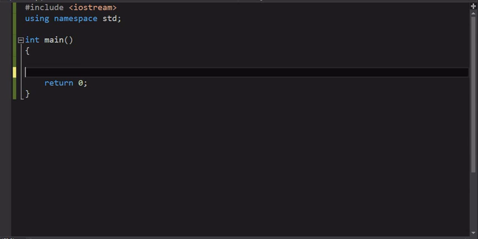Now we're going to take a look at the for loop, which is also a pretest loop, meaning the condition is checked prior to entering the statements of the loop. So if the condition is false right away, then the loop will never execute anything that's inside the for loop. The structure of the for loop is slightly different than the do while and the while loop, where those two had the condition inside the parentheses, and that was it. Everything for the for loop is inside its parentheses. So let's take a look at it.